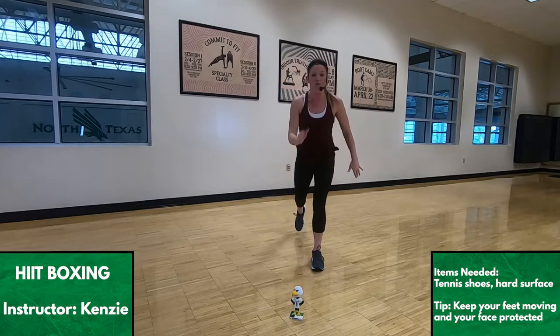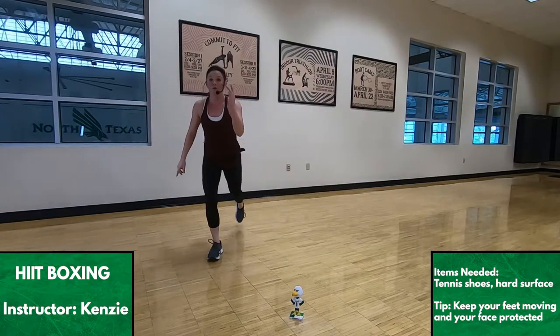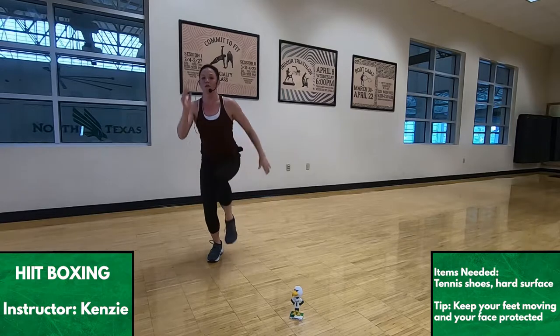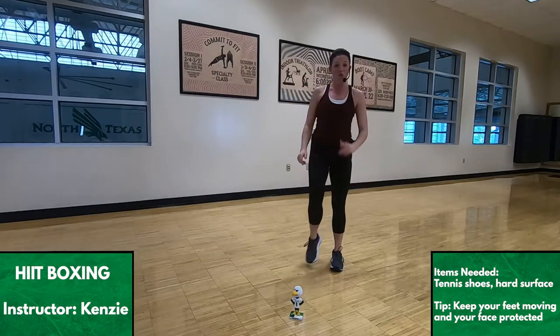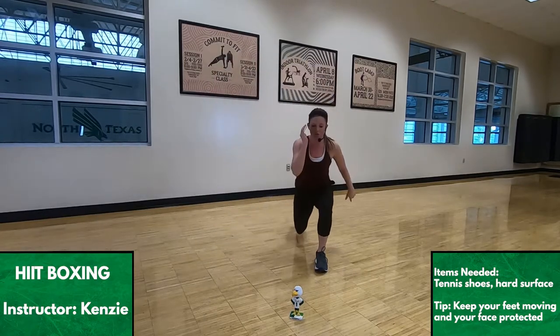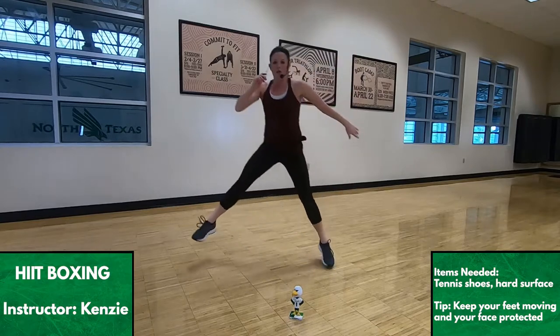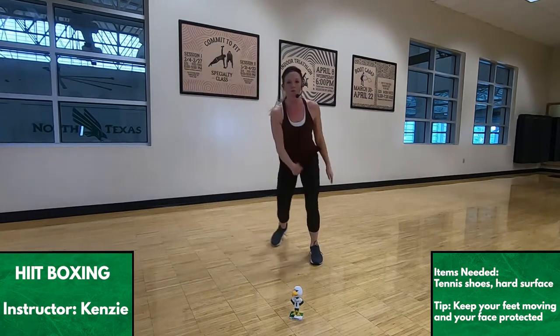I'm gonna have you do a reverse lunge, knee drive up, and a lateral hop. Ready? And go. Reverse lunge, knee drive, and lateral hop. Now you can take that jump out if you'd like. Okay? Only going down as far as you can in that lunge. Staying in control. Make sure that knee is facing forward, pointing towards your toes.